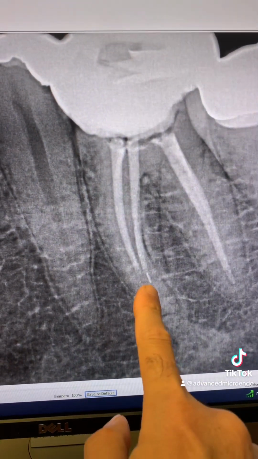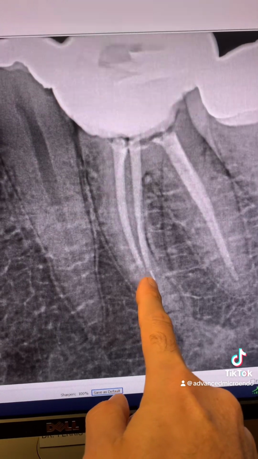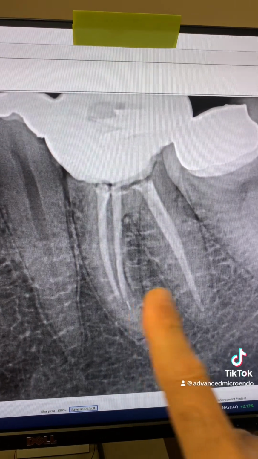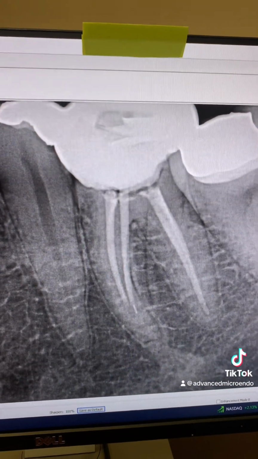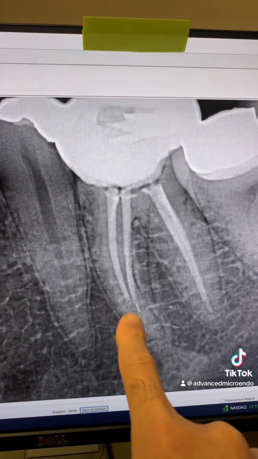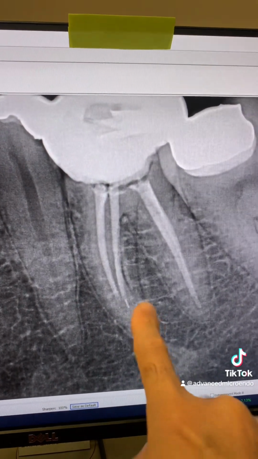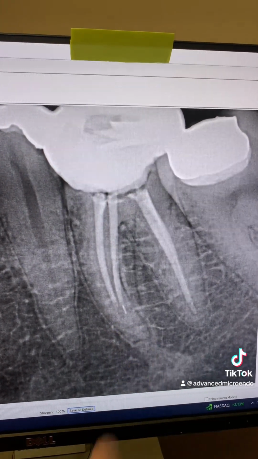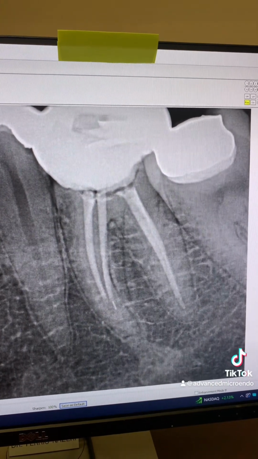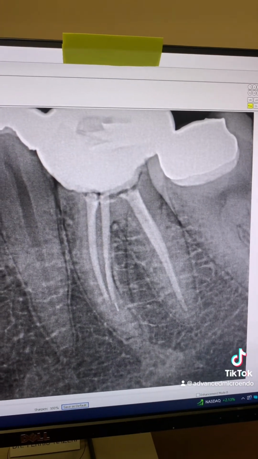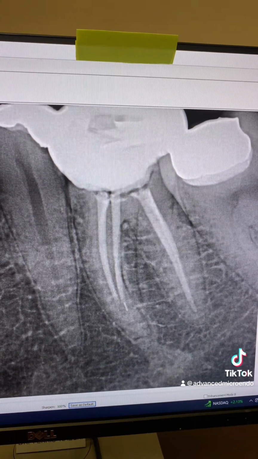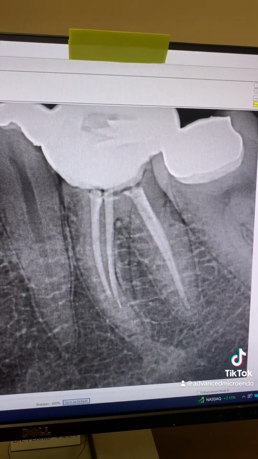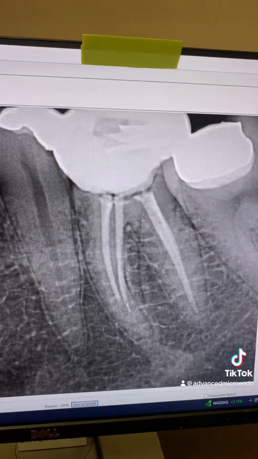Right there. That's a broken file, as you can see. So one of the two dentists, I don't know whether the dentist in Afghanistan or the dentist here, broke a file here. So they kind of blocked themselves, and that's why they couldn't instrument to working length, because that broken instrument blocked them. No wonder this poor patient has symptoms and pain. So again, take multiple angulation PAs. Don't rely on just one angulation PA to make a diagnosis.